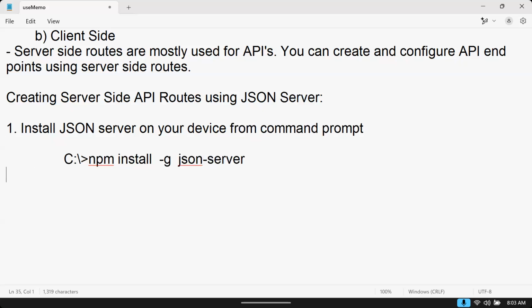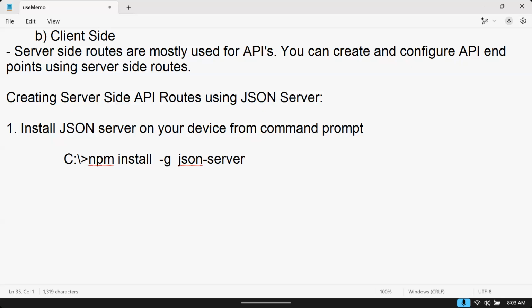You have to run this command. JSON server is a server we are installing in our computer to maintain data and to maintain the APIs.